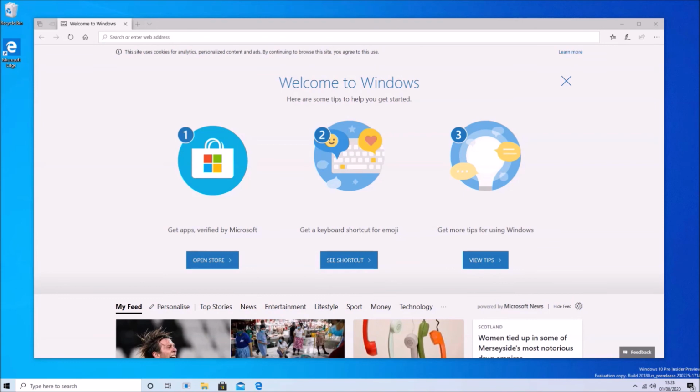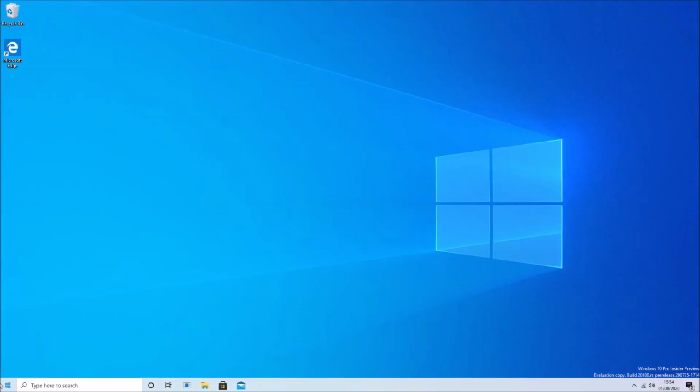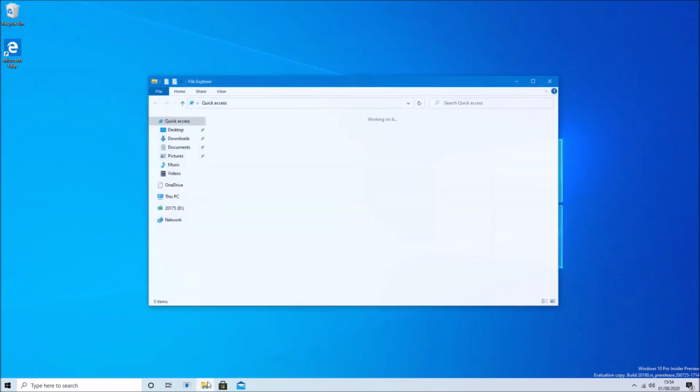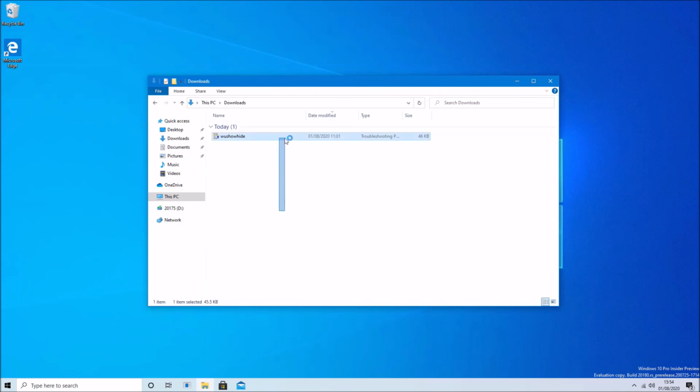So I'm back on build 2180, and this is a fresh set of installation files, and any additional software installed, such as the Chromium version of Edge which was installed, is now no longer present. And in my case, I didn't have too many files on the PC, but for instance, if I open up the downloads folder, you can see that the download that we downloaded earlier is still present. So user files on the PC are in essence untouched, as expected.